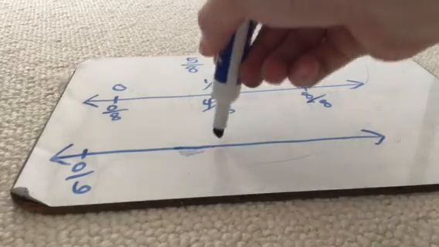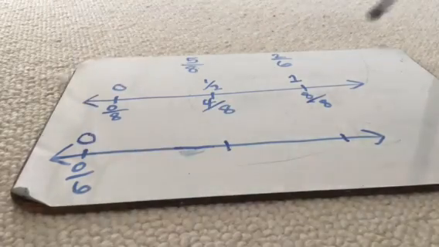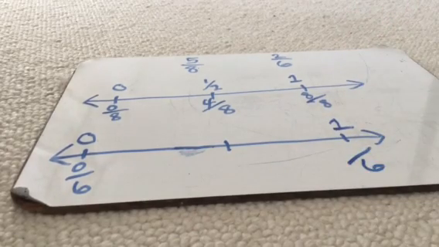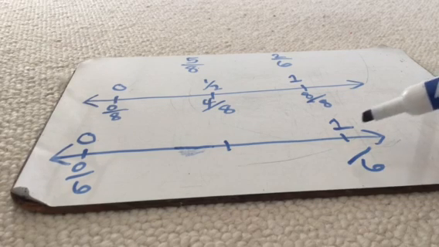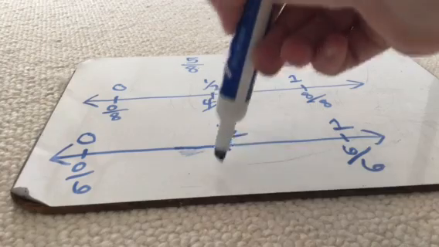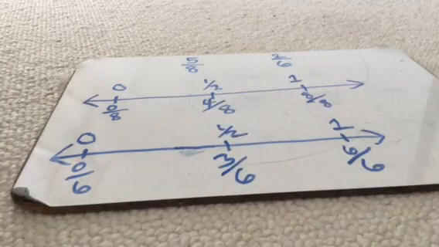Okay, now let's do our sixths number line. So 0 sixths, what's 1 whole in terms of 6? If I have a cookie that was split into 6 pieces and I ate all 6 pieces, I ate the whole cookie, so 6 sixths. Now what's 1/2 of 6? What's half of 6? 3. Okay, so now our number lines are set up. We've got 1/2 on both of them. We're going to compare each one to 1/2.